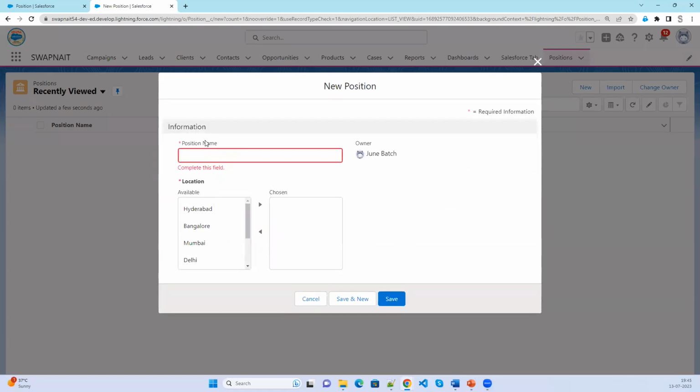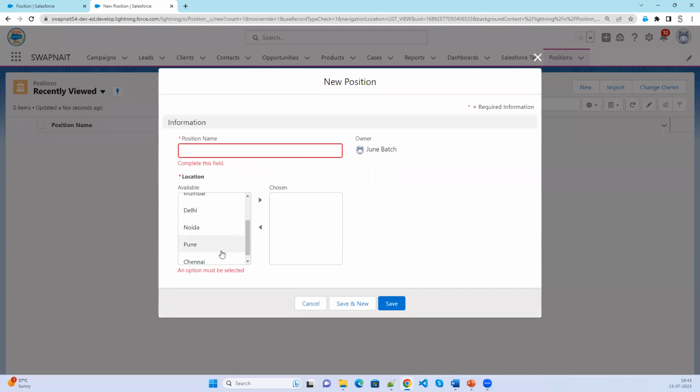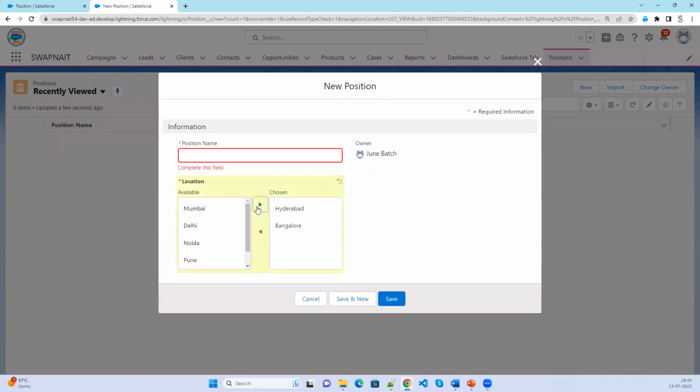Now I can see the position name, location. Maximum 4 fields it is going to display: Hyderabad, Bangalore, Mumbai, Delhi, Noida, Pune. Now I can select multiple options. Both are mandatory. See here, the star mark is available on the location, which is mandatory.